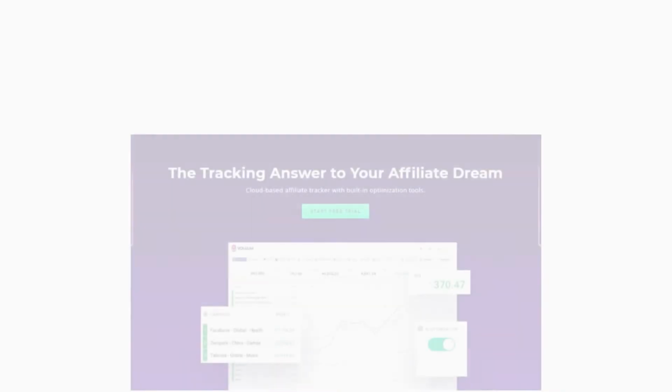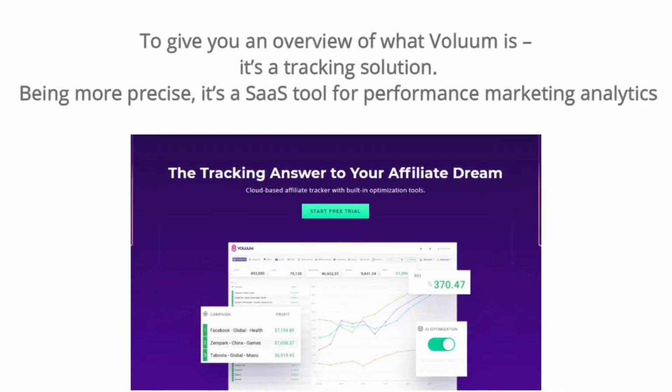So let's talk about Volume. To give you an overview of what Volume is, it pretty much is a tracking solution. To be more specific, it's a software as a service tool for performance marketing analytics, which enables you to not only monitor all of your online campaigns in one place, but also provides you with a bunch of features that help you optimize your ad spend to increase the ROI.